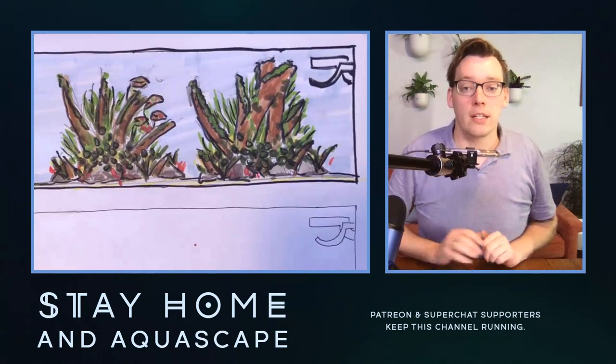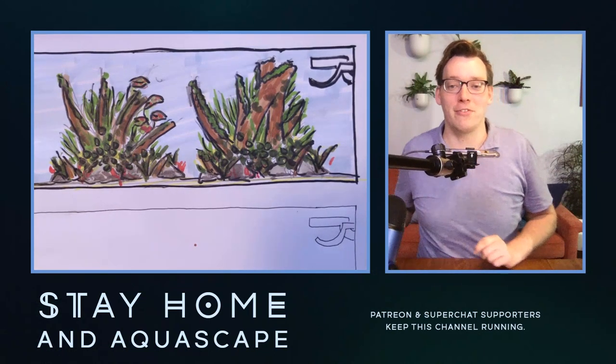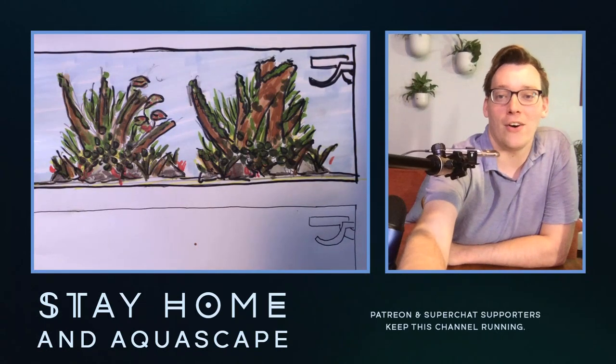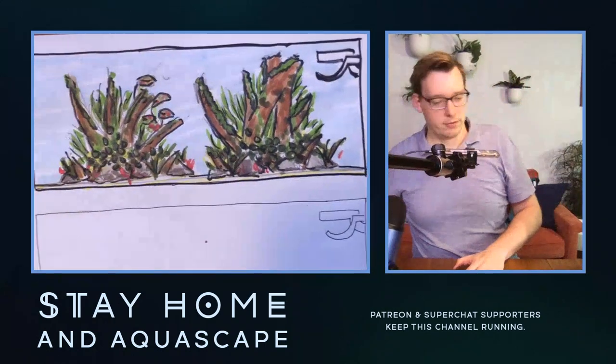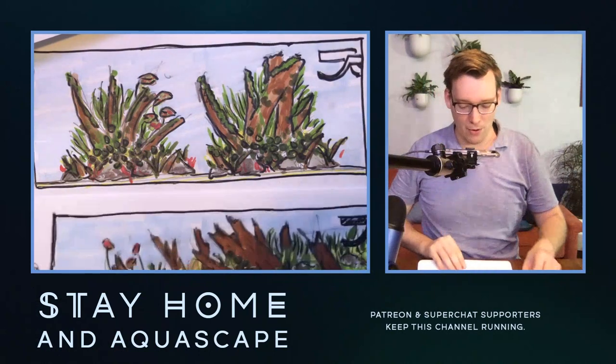So taking a look at this, how are we feeling about this? Ginger says, moss trimming failure right here. Yeah, it's so easy to get behind on maintenance, and then it just becomes horrifying. You don't want to ever even look at your tank, because you know that your tank represents a huge amount of work to get it back to where you wanted it to be. But every day that you put that off, it gets worse. So it's kind of a catch-22. You've got to be a little bit more proactive.